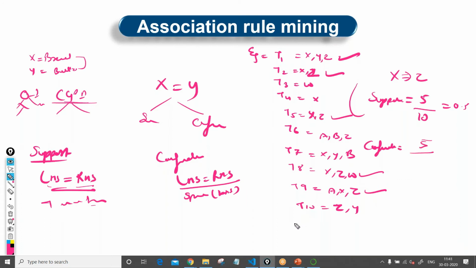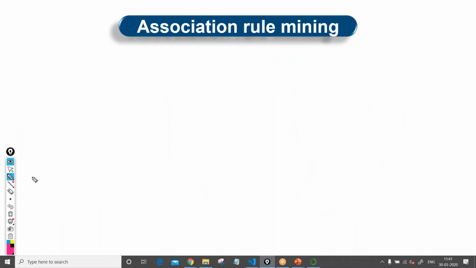And what is the support of LHS, which means how many times this X is coming. So it will be 6 by 10. Clear, guys? So in this way, we are going to find out our support and our confidence. Now let's see this concept in depth to understand.